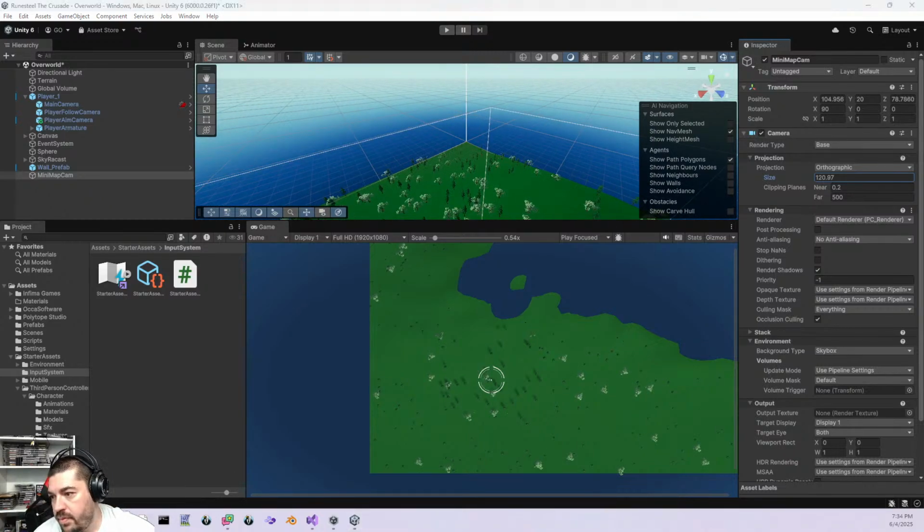You can have it show the entire level at once, or have it only show a small part of your level but then follow around the player. I'm just going to set mine to 15.